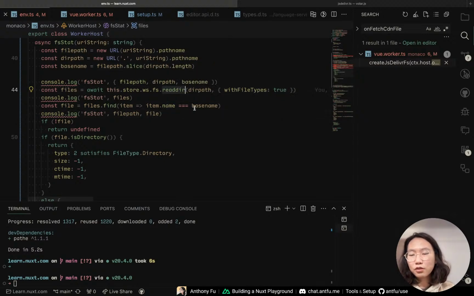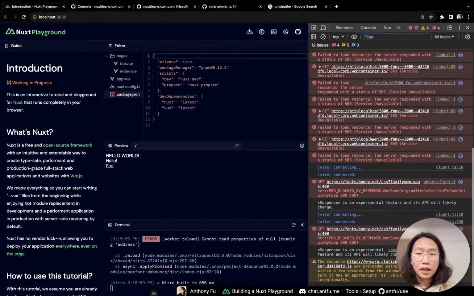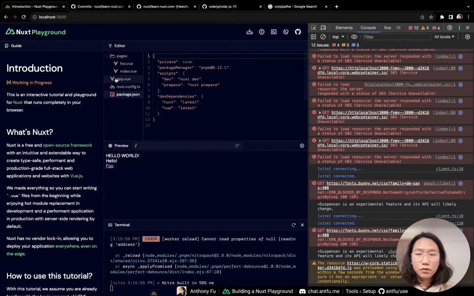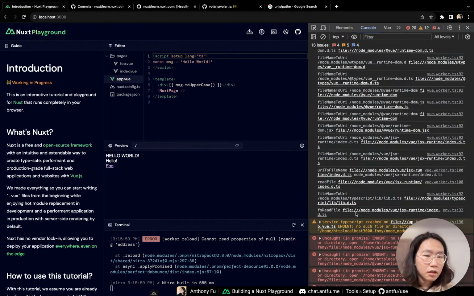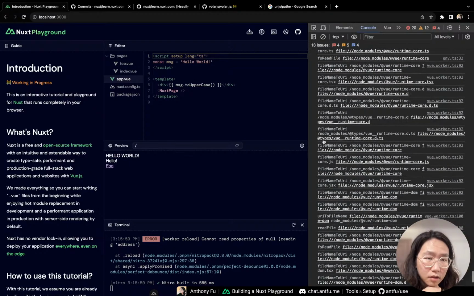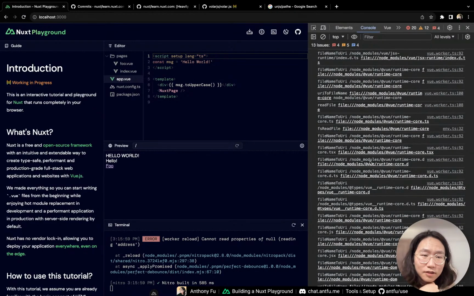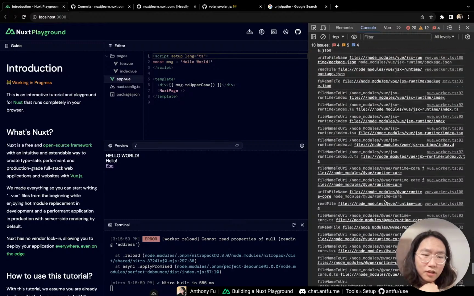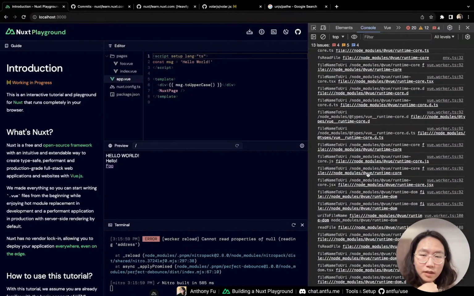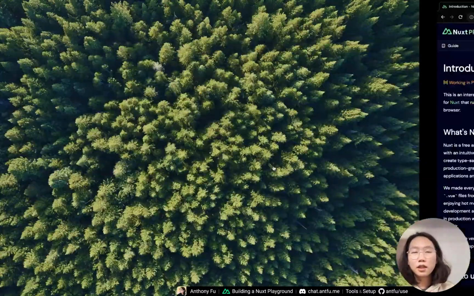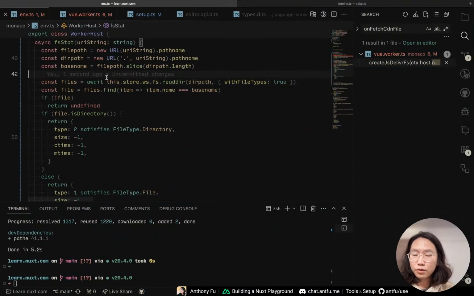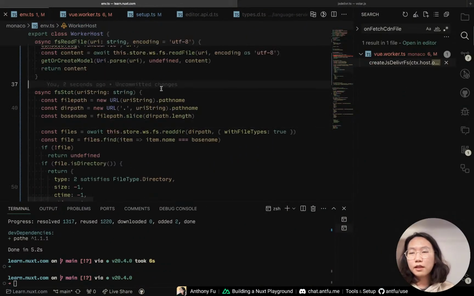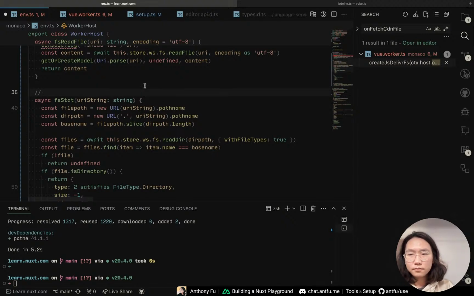But here we just read the directory, and if I go to the view file, does that mean I got something? Okay, yeah, I got something. You see it starts crawling all these files. So that means this function is good, so we are good.